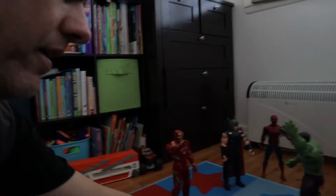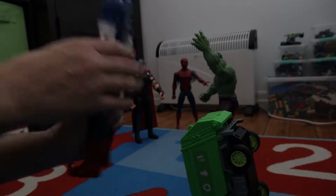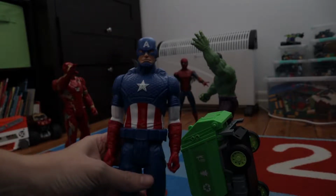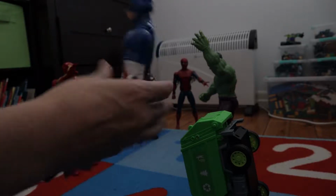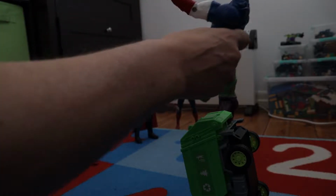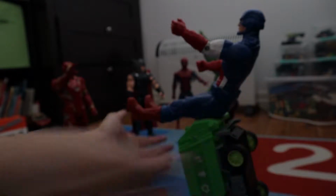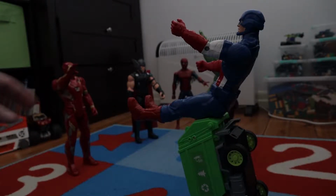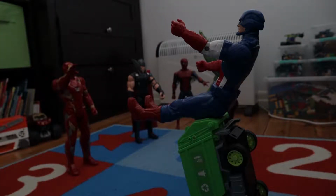It's a garbage truck. Interesting, you say? Because what I did was I then set the garbage truck down here. Now the garbage truck is at the perfect height for Captain America. Obviously he had a shield with him in the photo, but I can't find it at the minute. And then I balanced him there, on there, like so. So that is the perfect height for the repulsor ray to be right in the chest and send him flying.